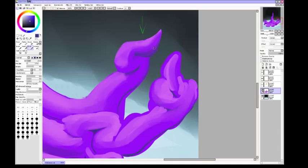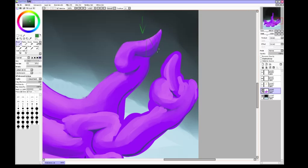Yeah, but see, that's the problem I was having: as I add more shadow to it, it implies that we're looking at it this way, and that it's perpendicular to our viewing area, which is not quite what I was looking for. So I think it's this line here, actually, that's being suggested. Yeah, because if it was facing away from us, okay. I think that was the problem. It's facing away from us, so really we shouldn't be able to see this curve on the bottom side here, because it should be hidden up by this thing. It should be covered. And then when we go to add shadow, it needs to be just here.